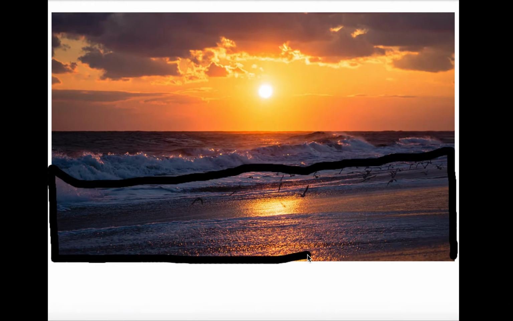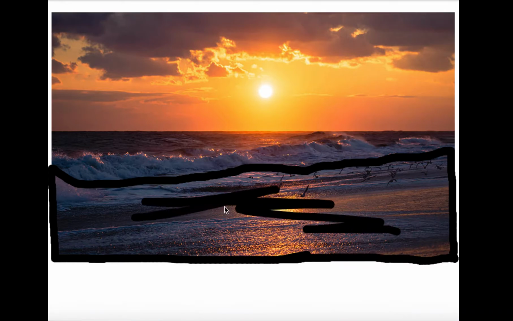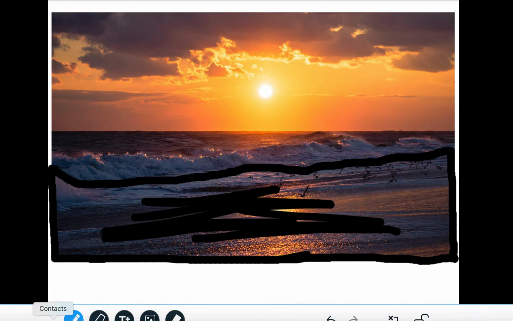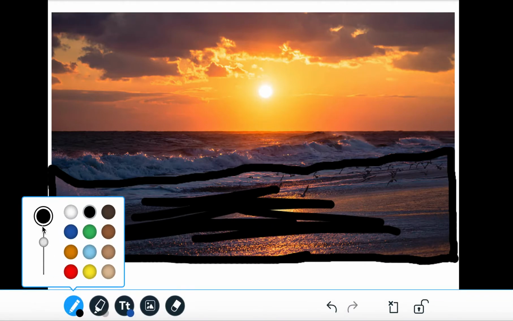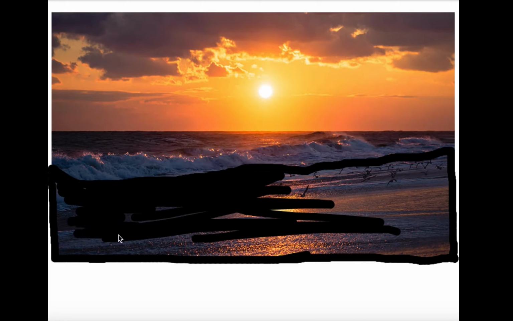All right. And again, I'm just sectioning this out first because essentially all I'm going to do in here is just kind of fill this space in. I'm just going to switch to the biggest size, which makes it go the fastest. Takes a little bit of maneuvering, but again, just take your time. I'm moving quick so that I can show you the next part, which is the fun part.